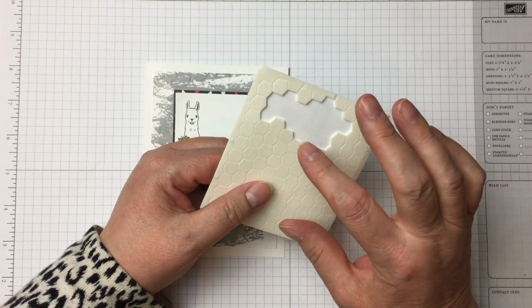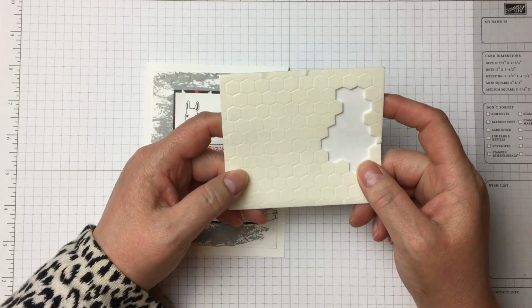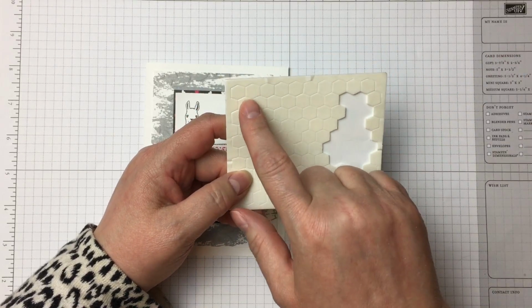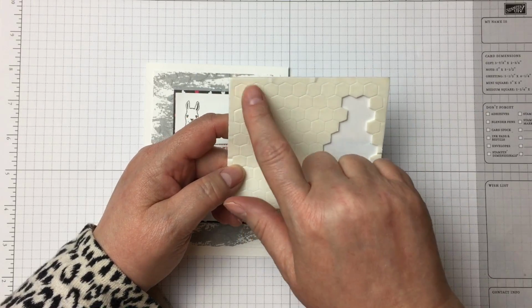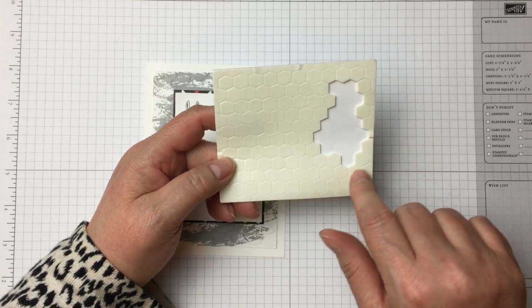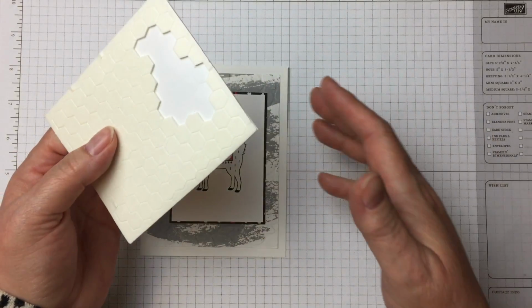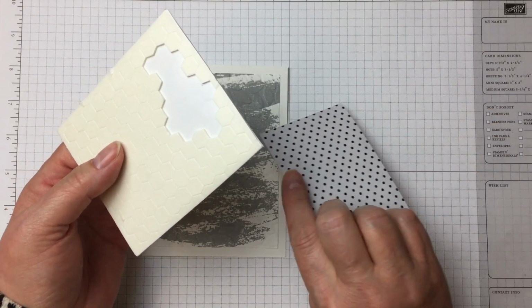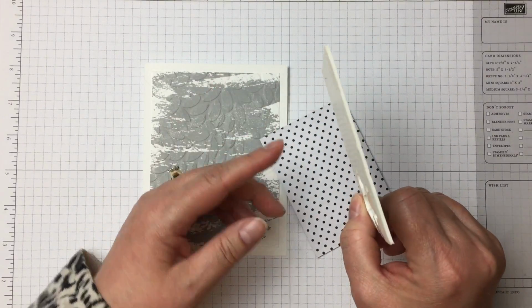There are other manufacturers out there, but what I like about Stampin' Up, not that I'd use another product, is you see how they're cut? There is absolutely no waste at all. I even have used the strips for various things. I would call dimensionals a medium hold, medium bond. The advantage is that they add a little height.